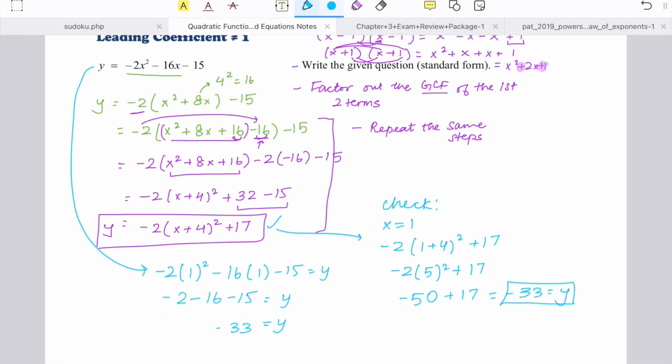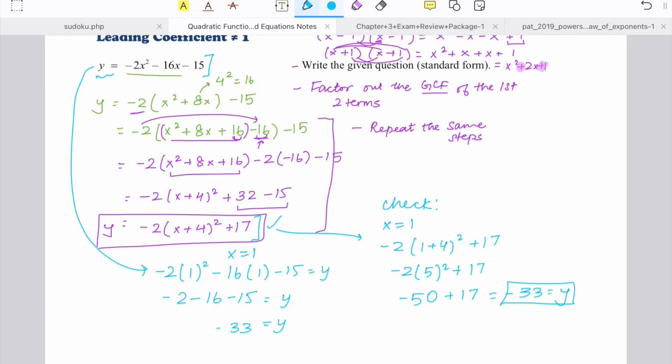That's one way of checking your work. What if you substitute x for the first time you did that? Same, x is equal to 1. What happened to the plus 4 in that first one? Well, this was the standard form that I chose. Oh, you went from the very start of it. Yeah, I'm just trying to check if I did this right or not. So I put the same value of x in both my standard and vertex form to figure out if I'll get the same value of y. And if I do, I did it right.